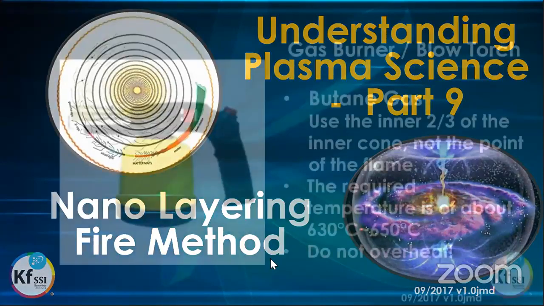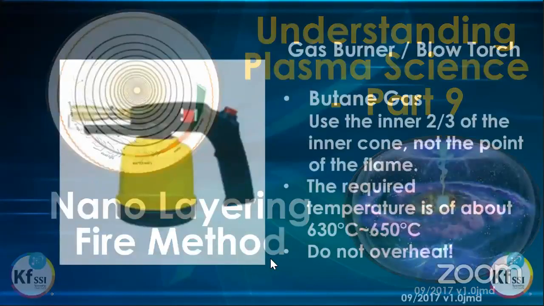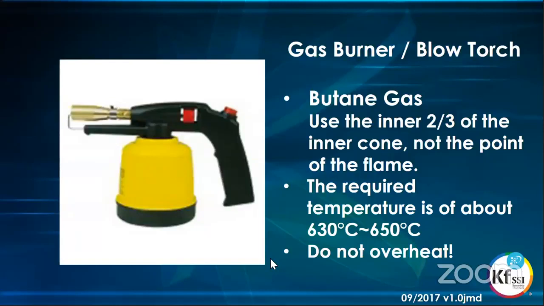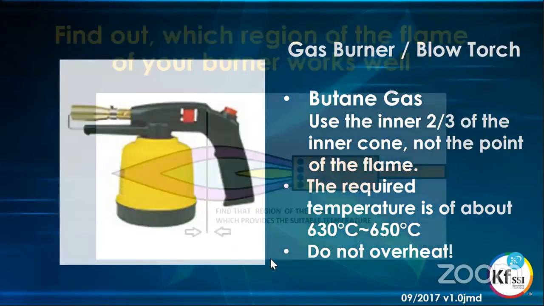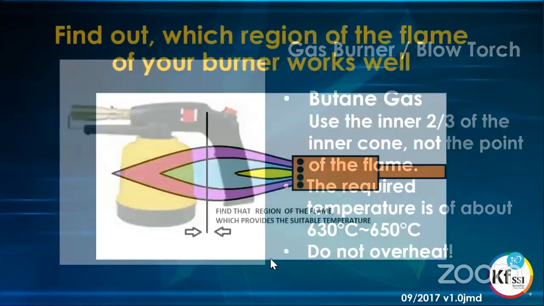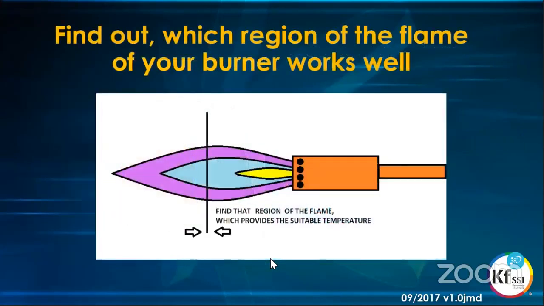Thank you, Sandor. Okay, so the fire method of nanocoating uses a gas burner, something like that in the picture there, butane gas. What you're essentially doing is heating up the copper of your coils using the flame, and it's a case of understanding which part of the flame, which region, you want to use so that it can actually work on your copper. And I think, Sandor, this comes down to a lot of experience and a lot of art to get this exactly right.